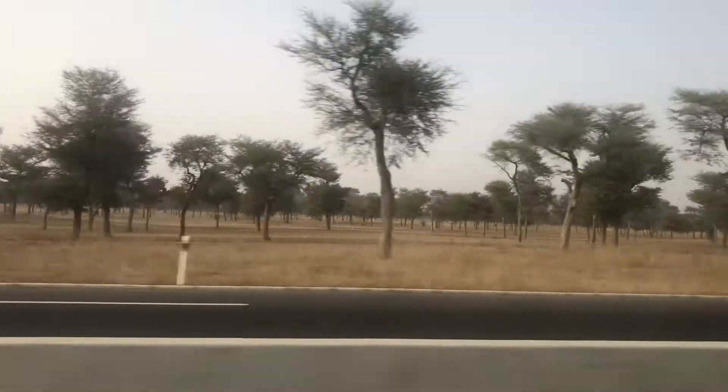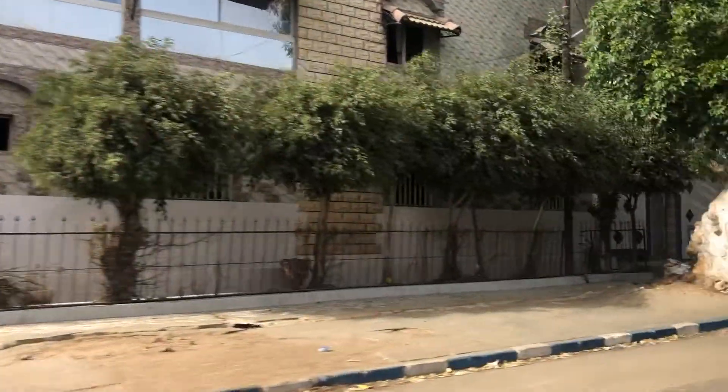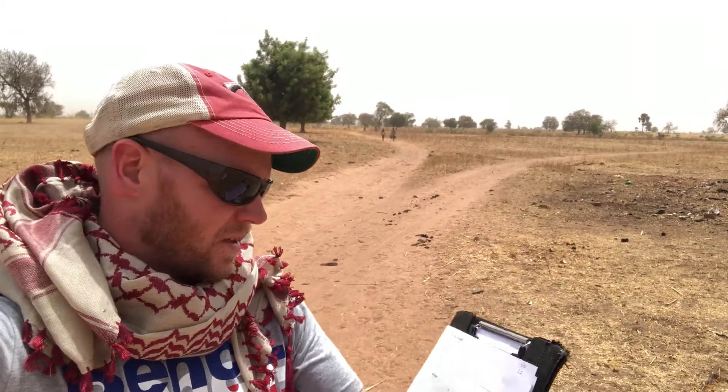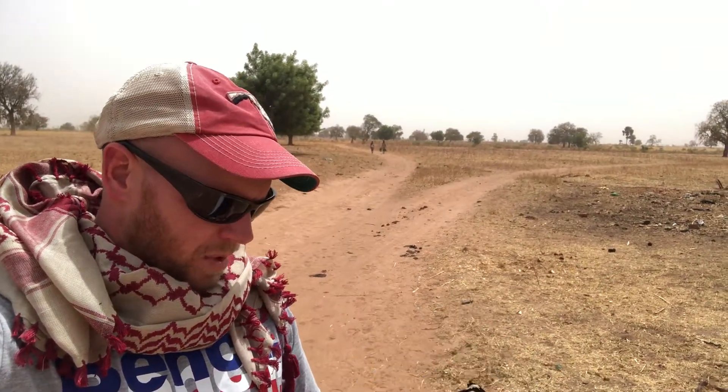The purpose of this trip was to do a site inspection of the first 10 villages where we will be installing our solar containers. Right behind me, between those — the fork in the road there — is where we're going to be putting one of our containers. So this is in Amdlai Mbulup.